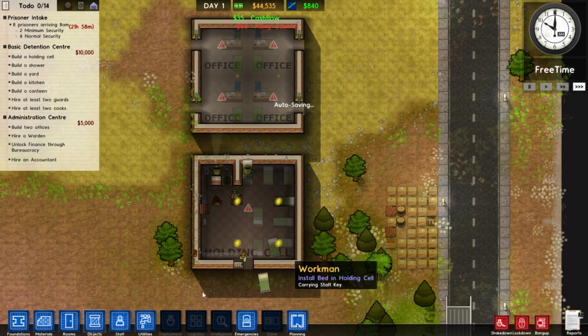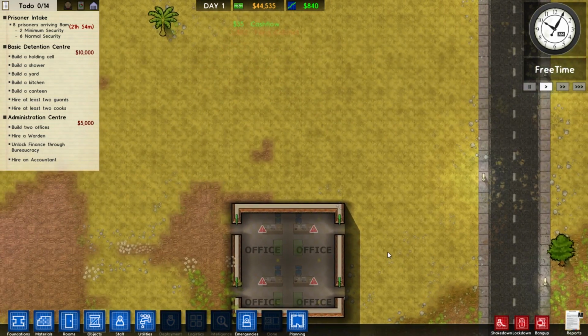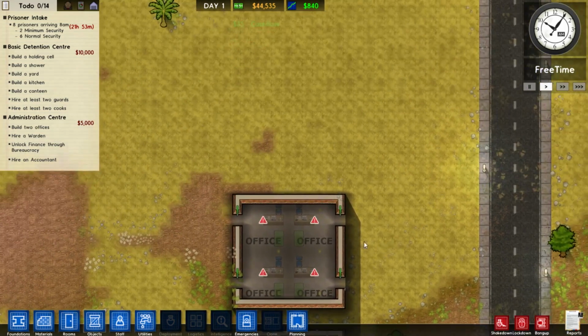So we're going to decorate this. We don't have our power going yet. I think what I'll do is build a little utility spot. It's important that prisoners can't just get to it.